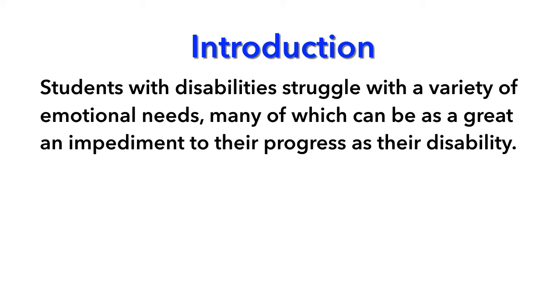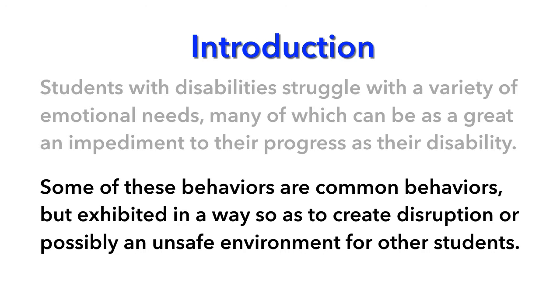As an introduction, students with disabilities struggle with a variety of emotional needs, many of which can be as great an impediment to their progress as their disability, although often it is caused by their disability. Some of these behaviors are common behaviors, but exhibited in a way so as to create disruption or possibly an unsafe environment for other students, especially if students become belligerent or want to engage in fisticuffs.